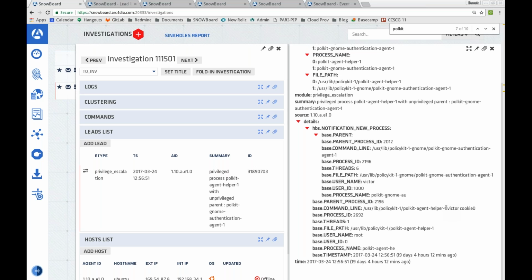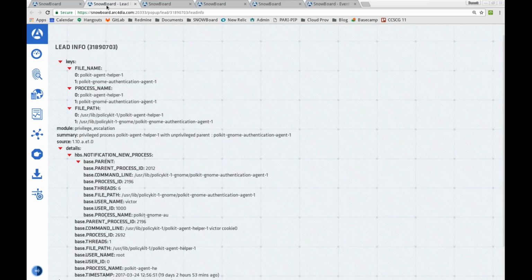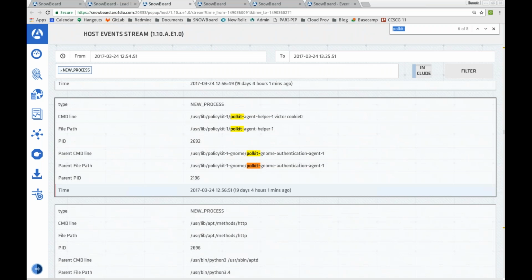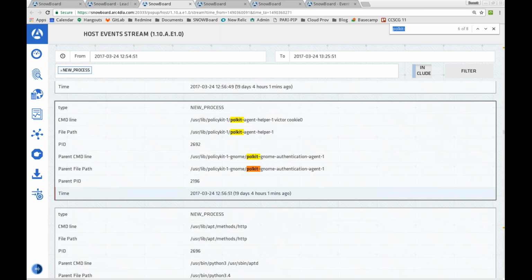So when you go and look at what is happening here, this is the raw data stream sent by the machine on which this elevated process was found to run.